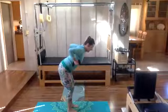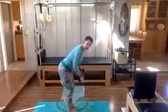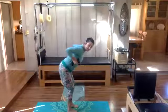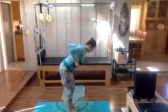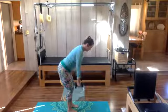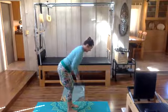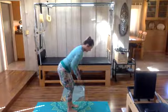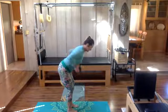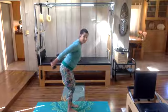And then pulling up, slowly down. Pulling up, slowly down. That's it. Pull up and down. And up and down. And up. Good. Exhale. Good. Now come up a little bit more and then let arms go behind you.